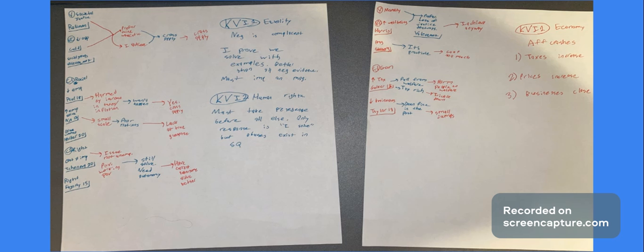Next, on their first contention about the economy, under the rising taxes, they said that we're not going to actually pay for it by taxing people. We're actually just going to pull the cost from welfare because now fewer people are on welfare. Additionally, they said that even if we do have to tax people, we can simply tax the rich instead of the poor people, so they're not going to be harmed.